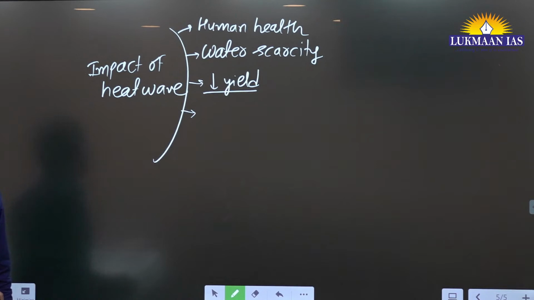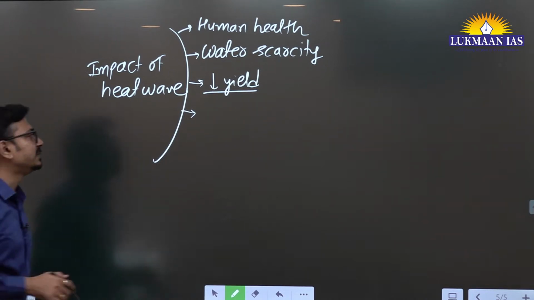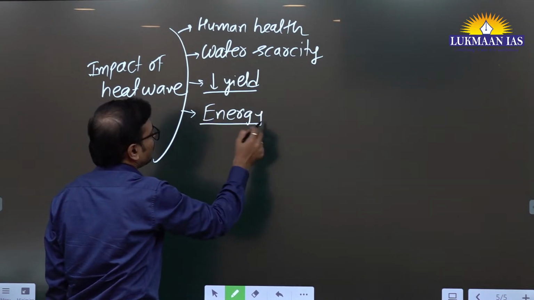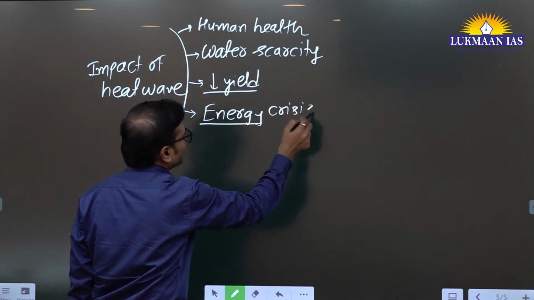Heat waves or excess temperatures in northwest India in 2022-23 resulted in lower yield of wheat in Punjab and Haryana compared to last year. Why? Excess temperatures in February and March months. जब वो हार्वेस्ट टाइम होता है वहां पे एक्सेस टेम्परेचर थे उस टाइम पे, so there was crop loss. Getting this? Then energy crisis, frequent blackouts, very common nowadays in Delhi.